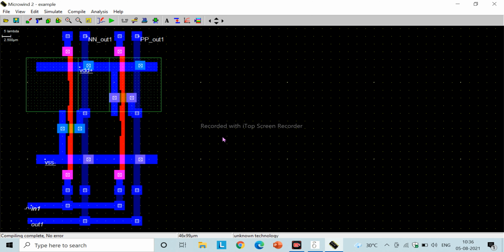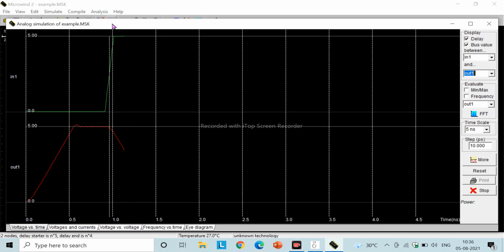You can see this is the inverter layout, CMOS inverter layout, which has been extracted from the DSch software, where we have created it as a Verilog file. From that Verilog file, we have created this layout. Now we'll try to see whether it's working correctly or not, whether it's extracting the same outputs or not. First, save it and run the simulation in the Microwind.